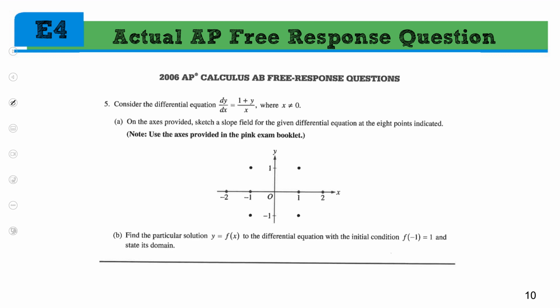Okay, so let's go back together. Walking around the room, it appears that most of you were able to get the slope field. Contrary to what we did yesterday where you had 40 million little dashes to draw, this one they just asked you for 8. And I'm assuming you could plug and chug to get that. Okay, that's part one of the problem. Part two then says, now solve this particular differential equation. I'm going to give you a couple minutes to do that. Work with your group and see if you can come up with that final equation. Then I'll show you what the answer key looks like and talk a little bit about how they grade these bad boys.